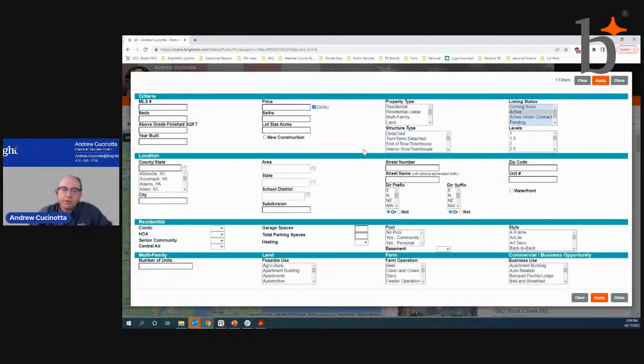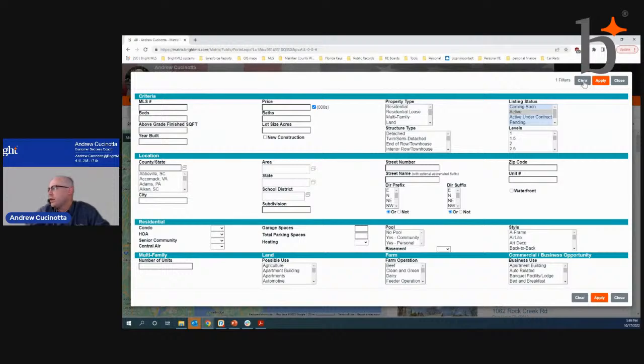This gives them almost direct access to the data, with you as the intermediary. It allows them to search through listings on the MLS with certain limitations. They're not going to have the depth of access that you as an agent would have, but it gives them that ability to search through listings in the MLS while branding the information back to you.